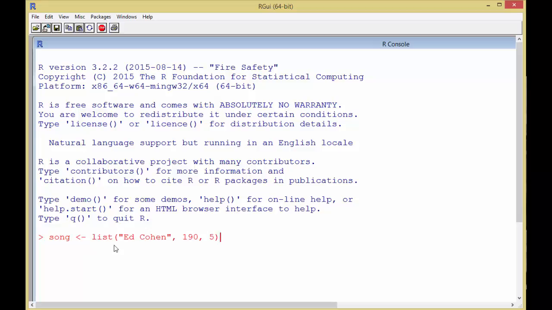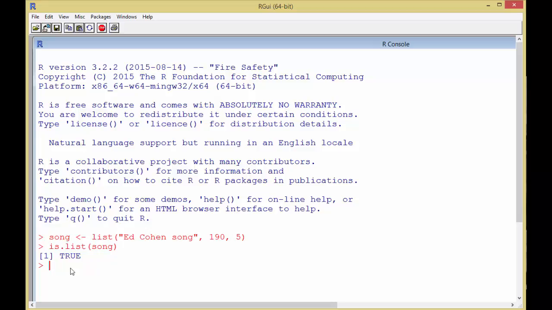So this is the title of the song, Ed Cohen's song, and 190 is the duration, and track number 5. Now if you press enter and check what this has got. Is song a list or not? If it is not using a list function, it will give a false here.